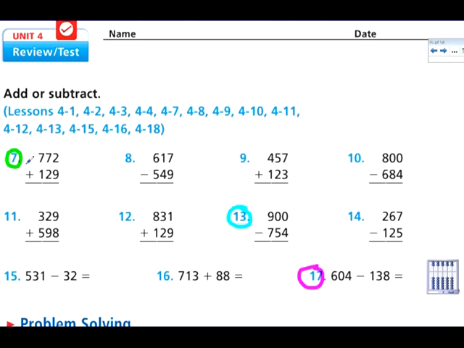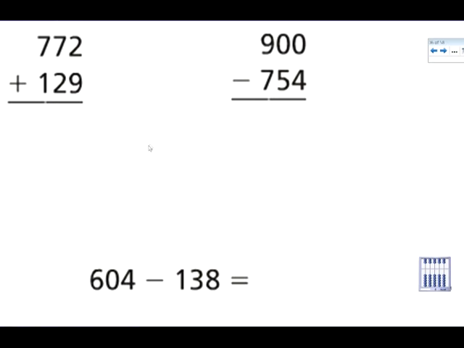Let's look at another couple. I just picked 3 that we can look at: an addition problem, a subtraction problem, and a problem that goes horizontal. Let's look at 772 plus 129. 2 plus 9 is 11. What do I do with the extra 10? I can put it up here on top, or I can put it right here. I'm going to put it there because I always forget to add it when it's on top.